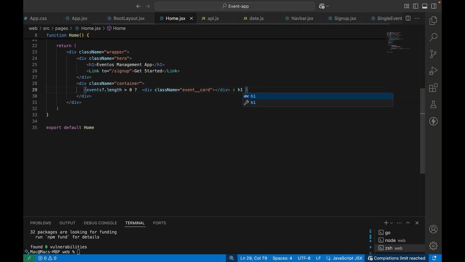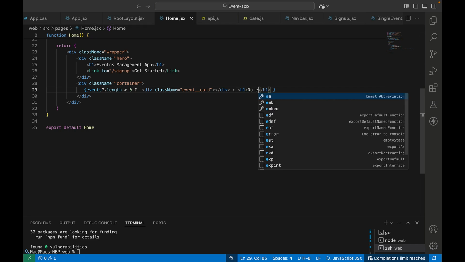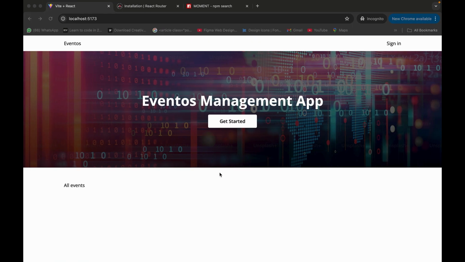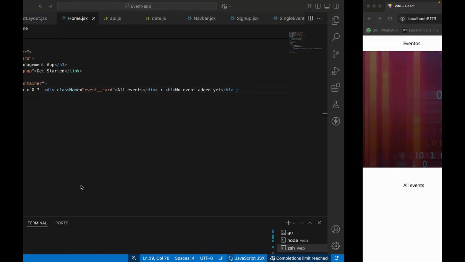So this is going to be h1. So we have no event added yet, right? So let's see. So inside here we are going to put, let's see, all events. I just want to do all events. All right. So we see all events are here.